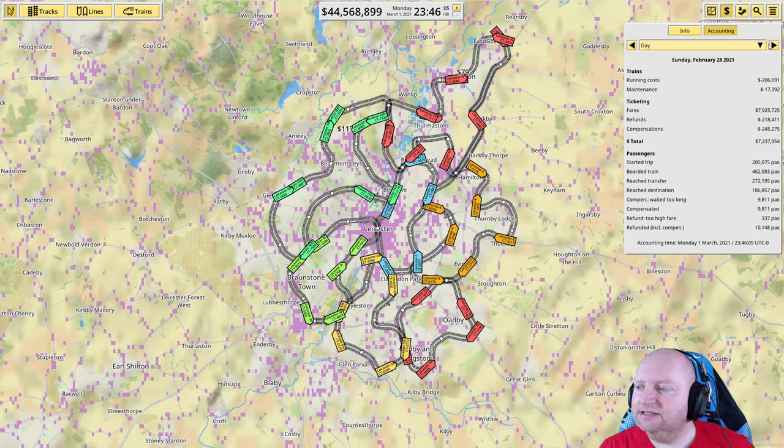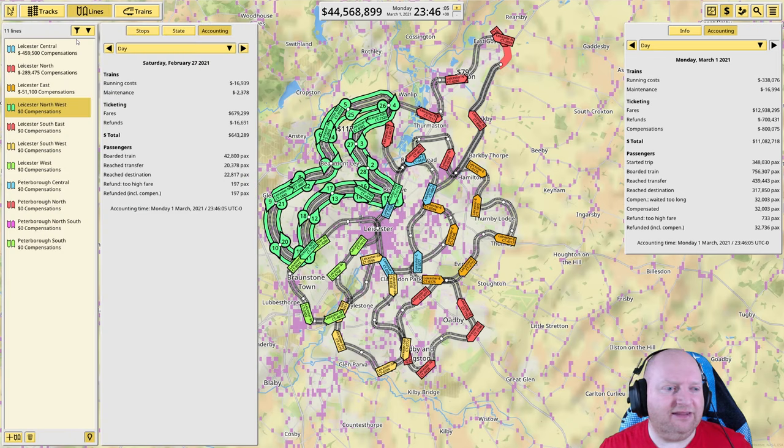Let's see, Sunday we end up paying 200k in compensations. On Monday, on the run, which is today, 800,000 in compensations. Ouch! Alright, they need to be sorted out. Let's have a look at the thing here. Leicester Central was a biggie on the Saturday, and today. So let's see, surprisingly, none of the Wests got any compensation.